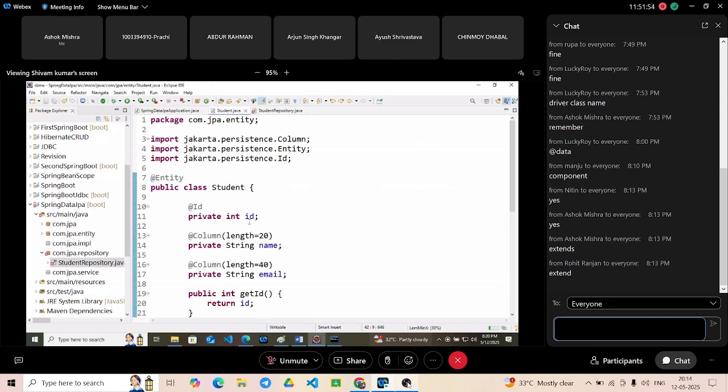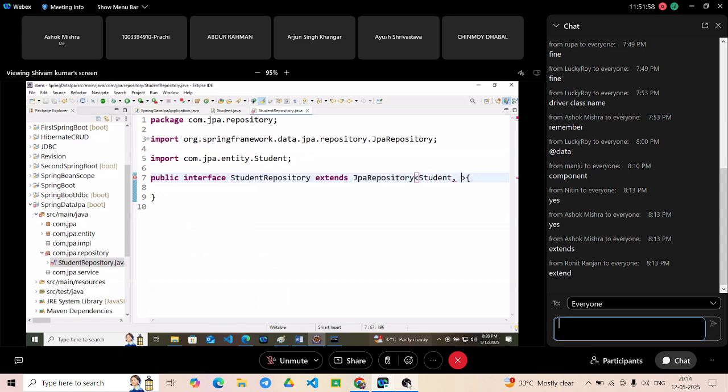Now my ID is int. So if you are passing int here, it will throw you some problem. Now if you check it very carefully, it will say syntax error, insert dimension to complete reference type. Now you can try by keeping it integer and it will remove your error.